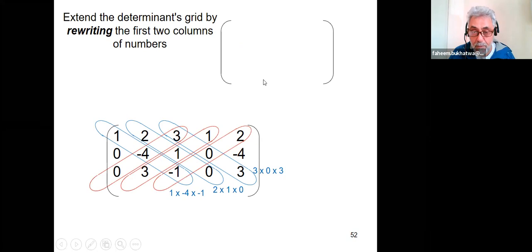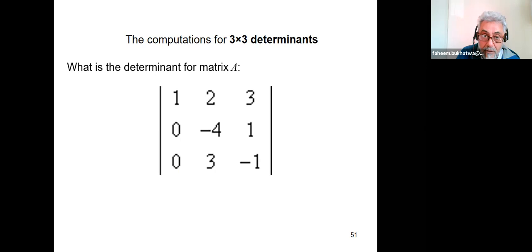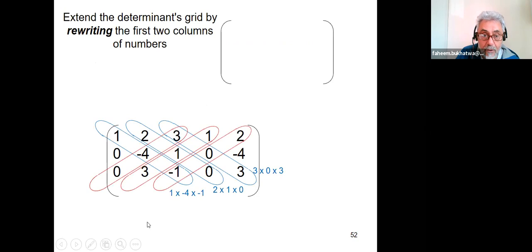Okay, so that's one way to do it. If it's 5 by 5, then you only leave the last column. You just repeat as many columns. Normally, we will not go beyond 4 by 4, but even 3 by 3 is probably good enough. So basically, you take this column, extend the matrix, make it bigger, and put this one there. Now, draw this line.